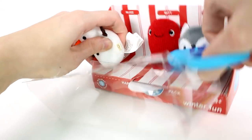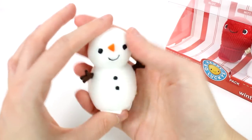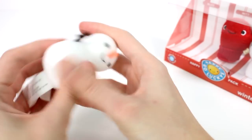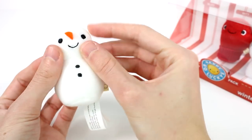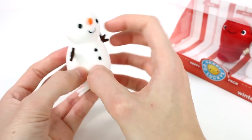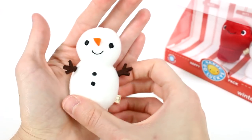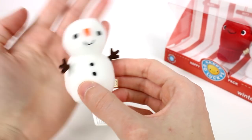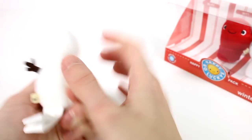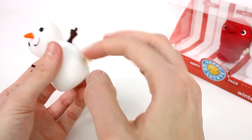The first one we have is Blizz — little Blizz right here. He is like the cutest little snowman I've ever seen. These are all plush, and most of their features are embroidered. This guy's eyes, mouth, and buttons are embroidered. He's so super cute. It looks like his nose is a little too high up, but that's okay — every snowman is a little different. He kind of blends into the background; you can just see a floating nose. They do have this big giant tag, unfortunately — it's the Happy-Go-Luckys slash Hallmark tag with a Hallmark logo on one side and Happy-Go-Luckys on the other.